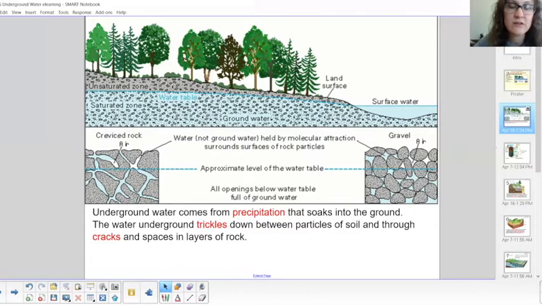The water table is the level of where all the water is basically pretty even in relation to the surface water nearby. So as you look at that surface water over here, you can see that the water table is about the same elevation. And then below that you have the ground that's saturated. That means it's completely soaked. All the molecules are wet with water. And then above the water table is the unsaturated zone where the water will dry out and the ground won't be as wet.